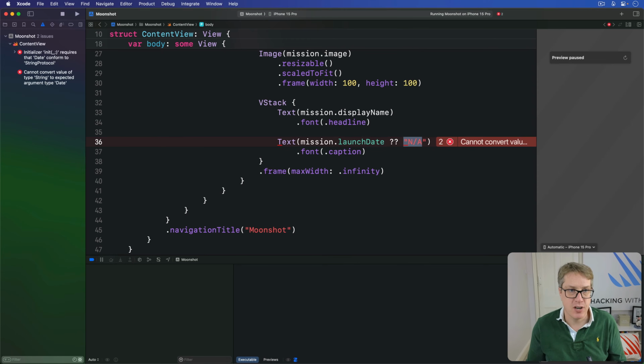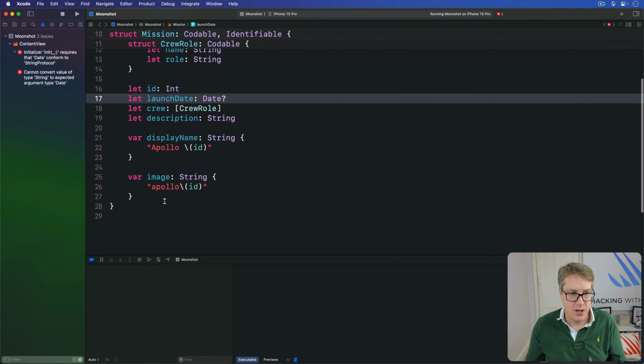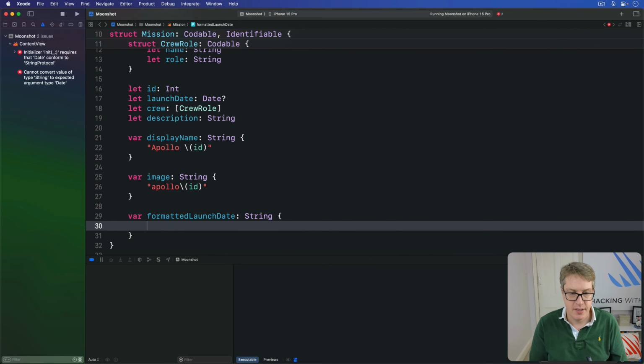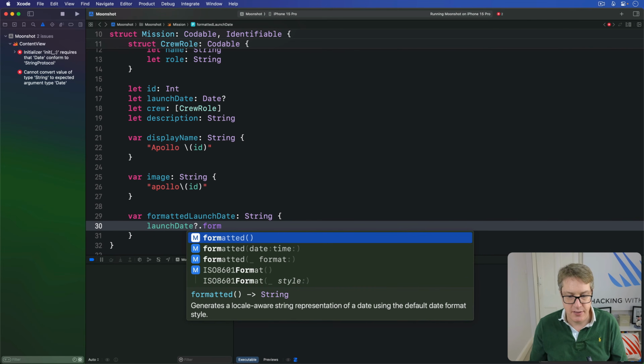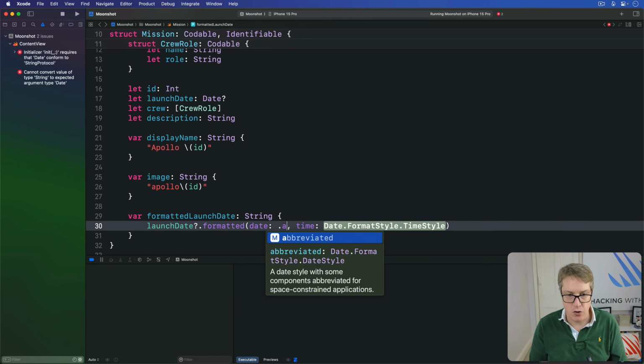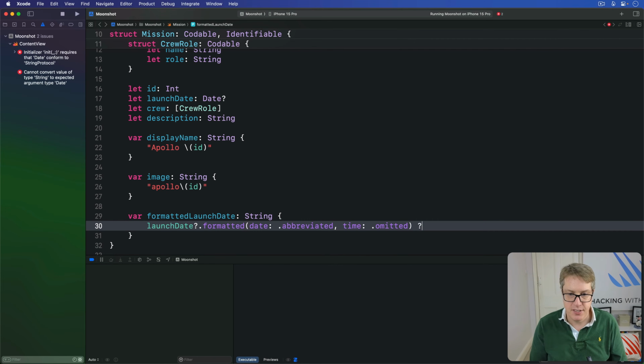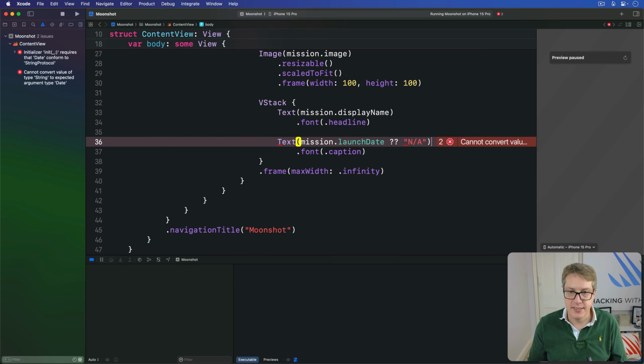Back in our mission struct here, we're going to say we have a formattedLaunchDate property, returning a string. This will send back our launch date, formatted, with the date being .abbreviated and time being omitted. If that fails, send back NA as a string. And now in our content view, we can say send back the mission formatted launch date like so.